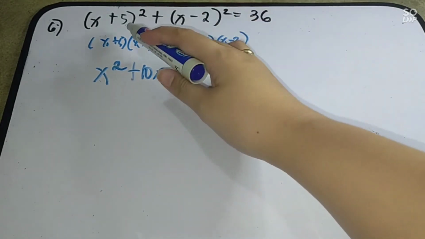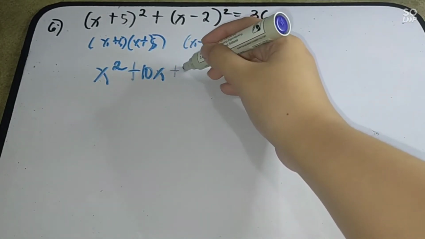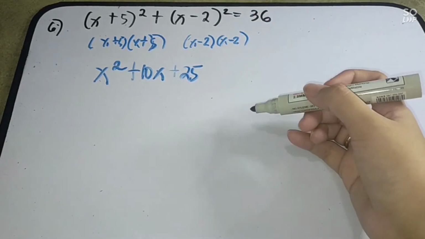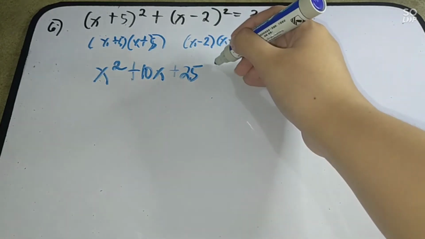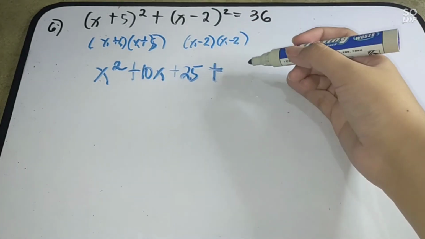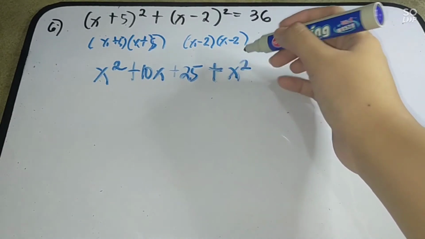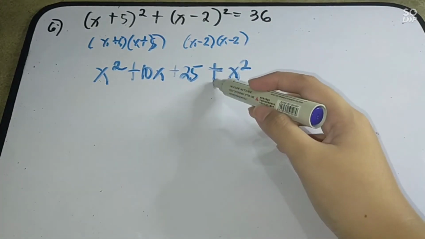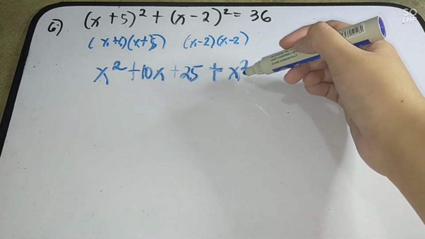Next tayo, squared mo yung last term, we have 5 squared. The answer is 25 plus 25. So, kapag ito pinol method mo, ito rin yung magiging sagot niya. Next tayo, plus. So, we have square nito, you have here x squared. Next, since plus naman to, wag na tayo mag-open and close parenthesis. So, we have x squared.